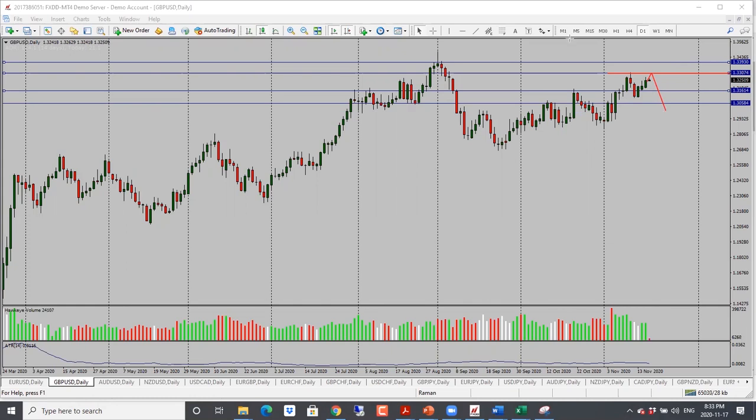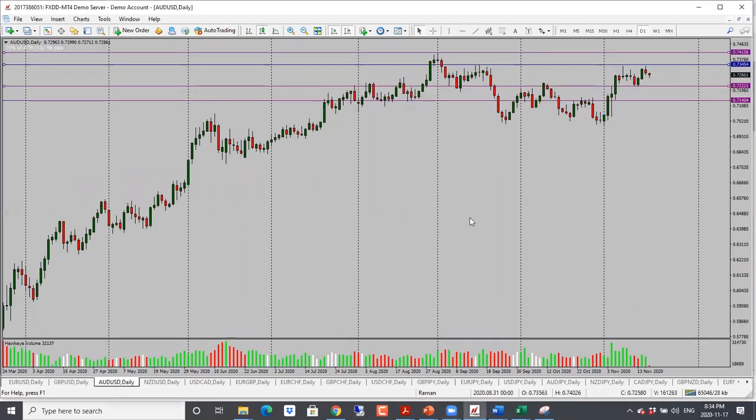If it doesn't, then we're looking for a move back down. So neutral to bullish bias here, looking for 133. Only if it holds on the other side, we'll be looking for 134. But until then, we may just get a drop from the resistance level at 133. So watch out for that. So for now, bullish bias for pound dollar.